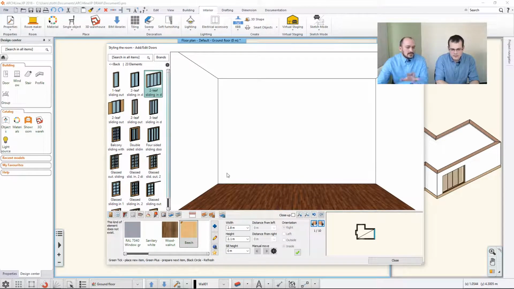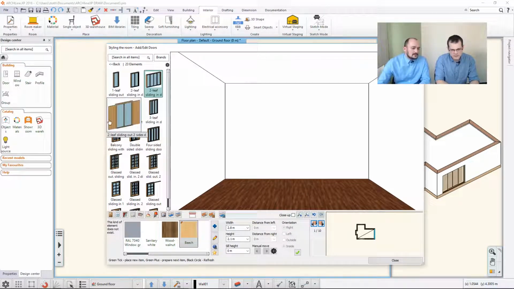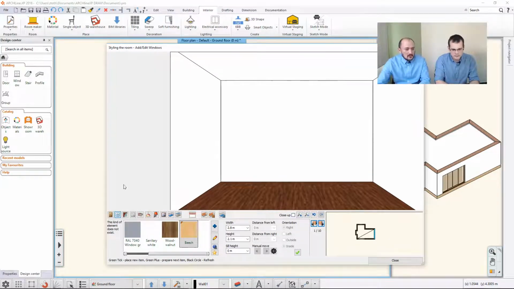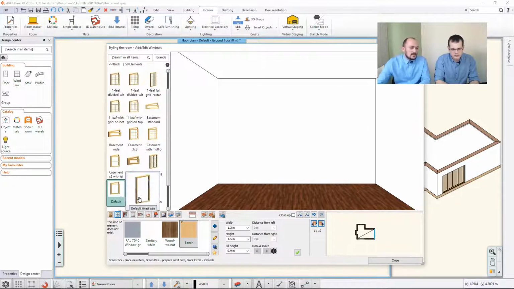Now if I would like to add windows here, I'm not working with the door, so from this page I move to the following one. See, it's zooming in a little bit, and then you can select what type of window you would like to work with and what size you would like to use. In this case, it should be around 1 meter or so, and the height I believe is correct. I would like to point out that you can fully customize it.